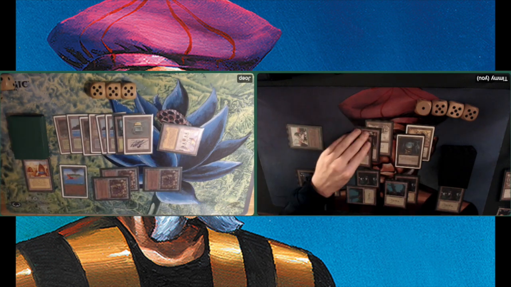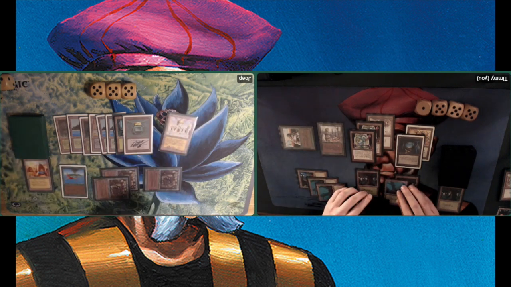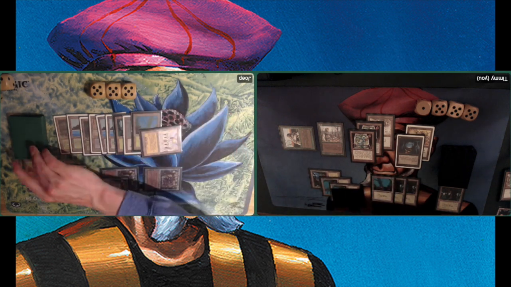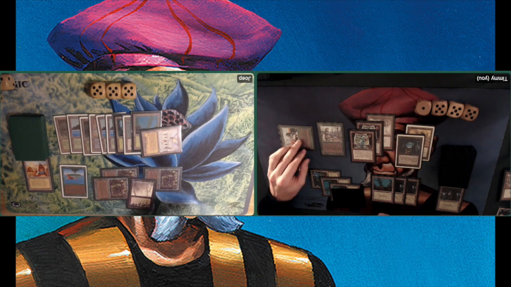Another damage dealt here by the Scavenger Folk. And there is a Tracker, so this is looking great. I can use my Astronaut's Transmogrant actually to pump the Tracker if I wanted to. There's not really a reason for now. So next turn, I'm probably going to kill his Birds of Paradise.